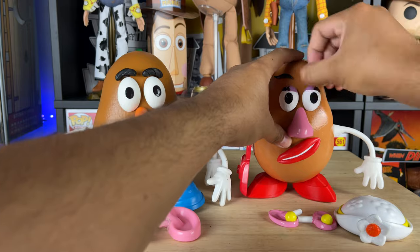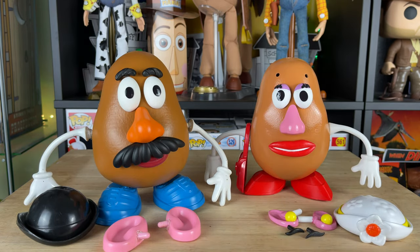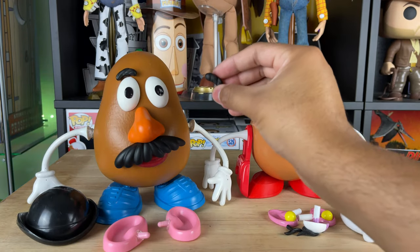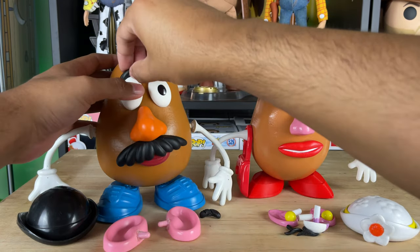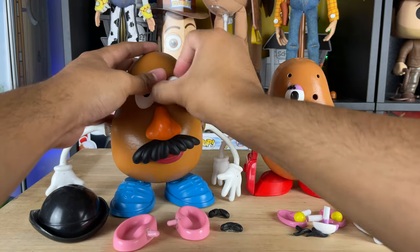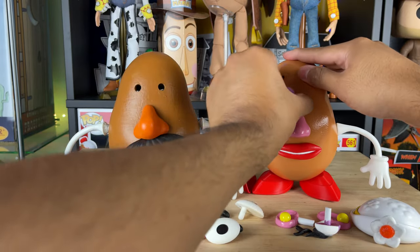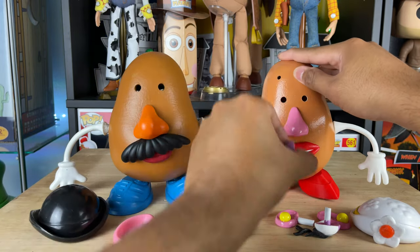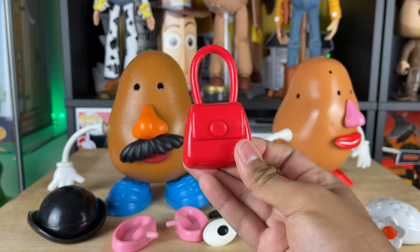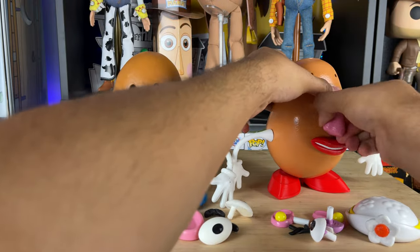The eyebrows are removable — there are holes on the head, which I don't personally like because the holes are fixed and I can't really reposition them. The cool thing about Mr. Potato Head is I could do a magnetic mod because the face piece just easily comes off, so it's not a problem to reattach the eyebrows. All their parts function like the movie — we have separate eyes and separate shoes, which is a dream come true. This purse on Mrs. Potato Head is actually from a Playskool Toy Story 4 Mrs. Potato Head, and it fits and matches her color, which is a cool option.